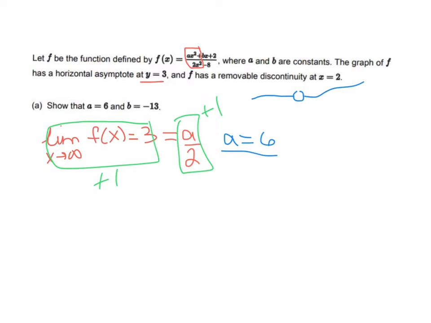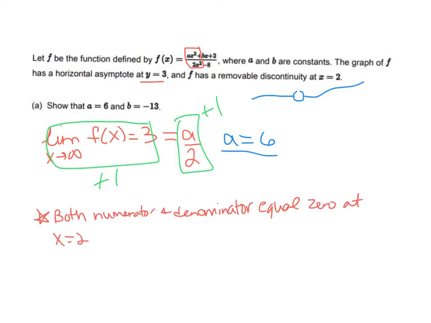With the equation, you're going to have both the numerator and the denominator being equal to 0 at x equals 2. So that's where if you remember the indeterminate forms, like the 0 over 0 forms, come in. Usually when you have an indeterminate form, you're going to be able to factor and cancel stuff out. That would be what would happen in this case. So numerator and denominator equals 0 at x equals 2. You can check that with the denominator. You'll notice that if you plug in 2, you do get 0.